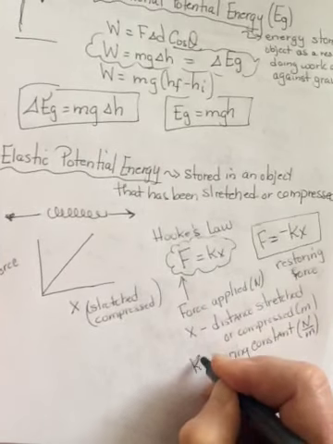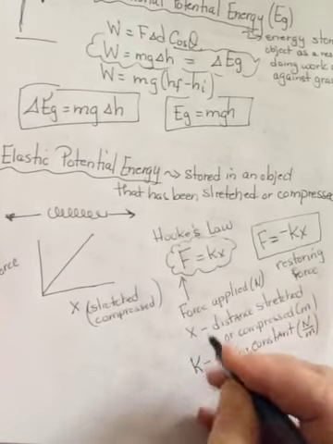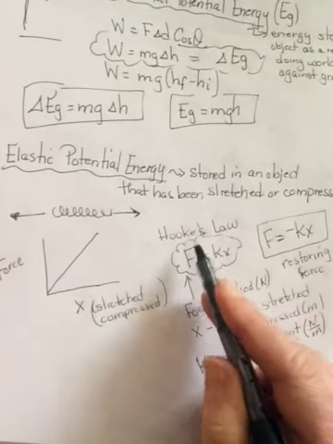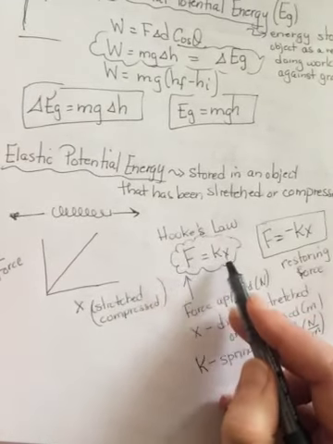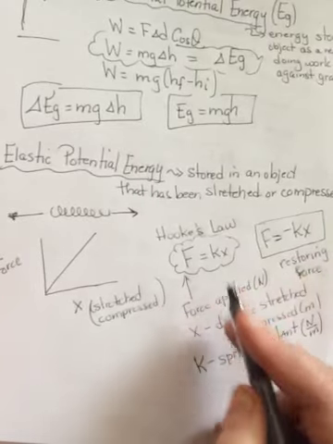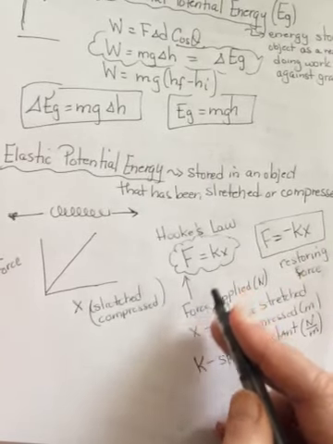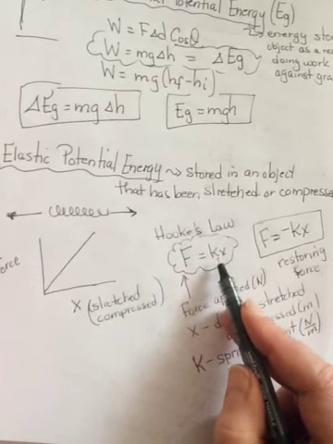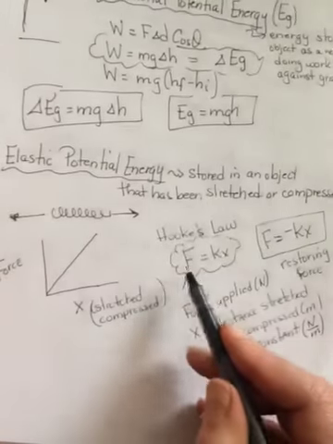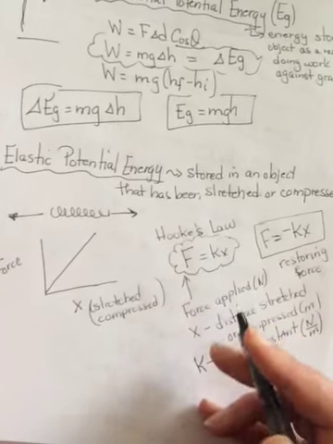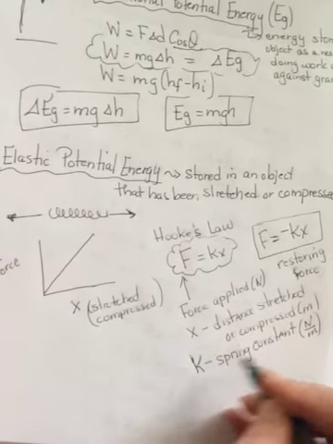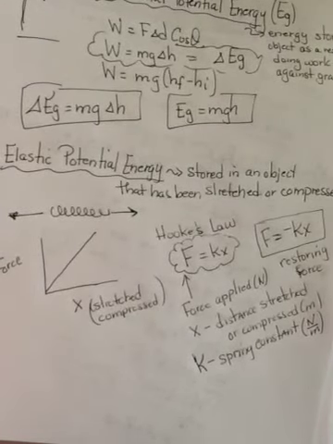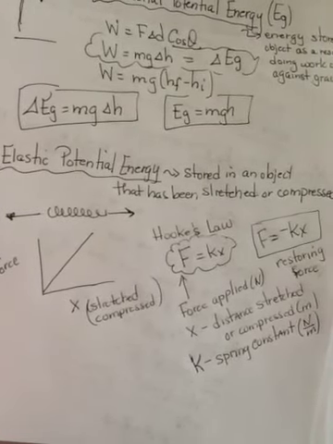Now, the spring constant tells us about the spring, actually, right? The more heavy duty the spring, the bigger the force we're going to need to stretch it, so the bigger the k will be. If it's a spring from a click pen, the k is going to be pretty tiny, and so then we wouldn't need as much force to stretch it the same amount. So the k is a spring constant. It's constant for a given spring, but it changes from one spring to another.